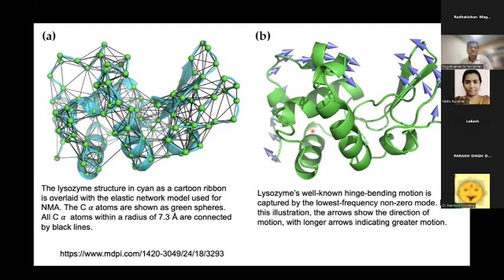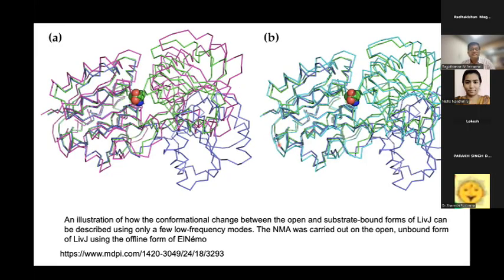You can observe this biological insight using a coarse grain approach. And you can also see conformational change happening between the same protein or a different protein, in this particular case using El Nemo. So you see different combinations, but in the molecule that's binding, you see very minimal change happening. This is opposite to what we saw. So it depends on what the protein is, on what information is there in the protein. Your coarse grain results will give a different biological insight, and your molecular dynamics simulation will give a different biological insight.